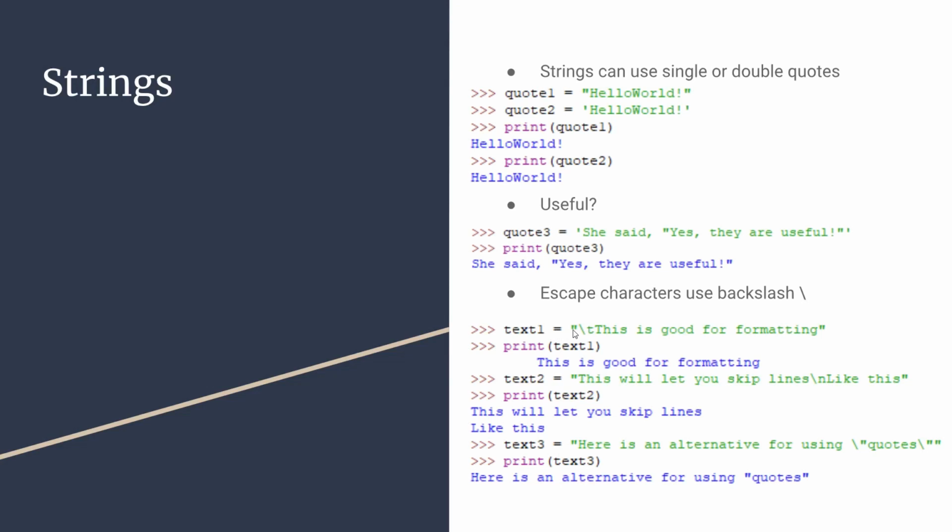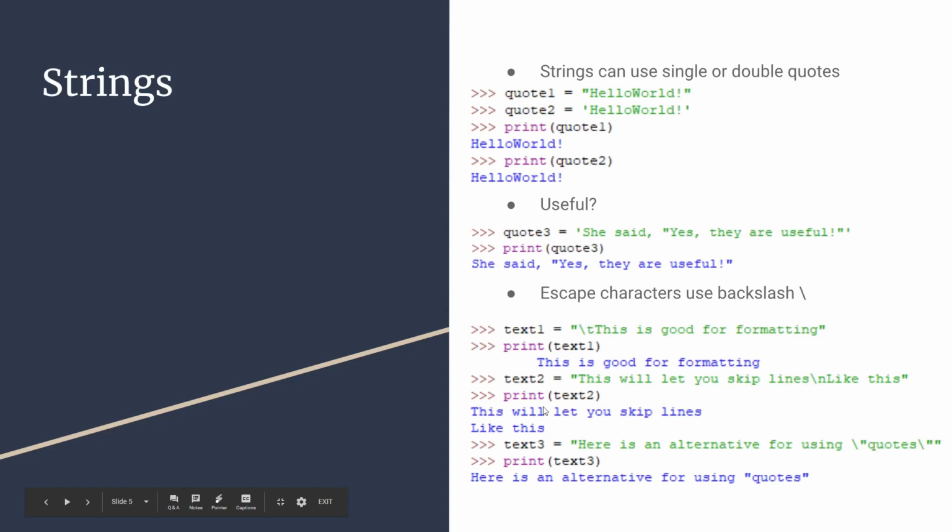So now the next one you're going to use, which is used very often in programming and in a lot of things, is the backslash n escape character. This will let you skip lines just like this. So this will let you skip lines, backslash n, like this. And it's important that you notice that you can put them in, see there's no space between the s and the backslash here, and there's no space between the n and the l here. All this is saying is skip a line right here. And that means that you don't have to start with a space there or have a space there. It's all nice and neat.